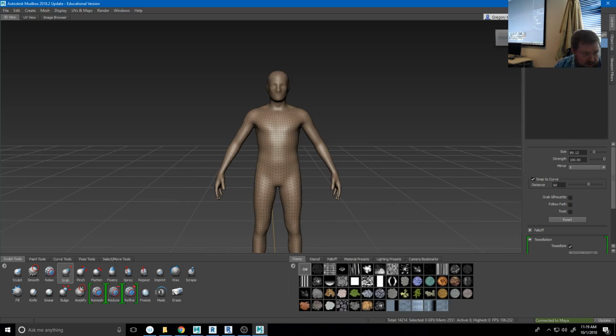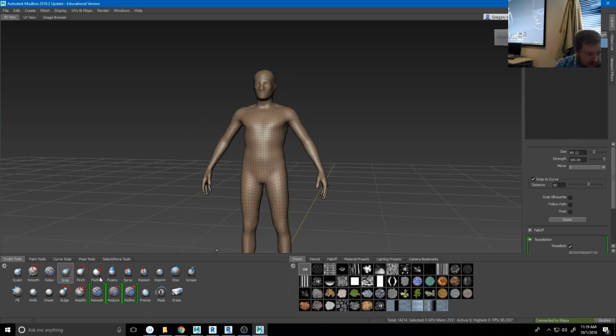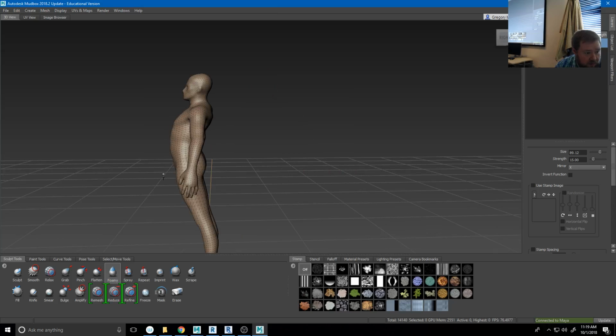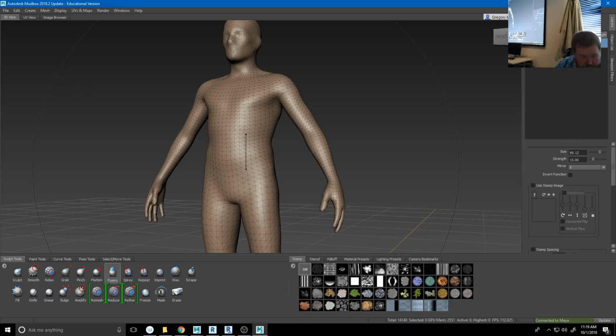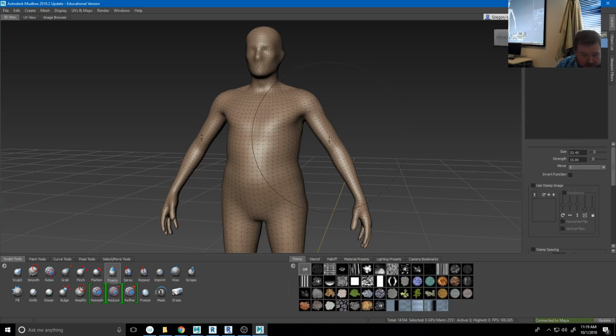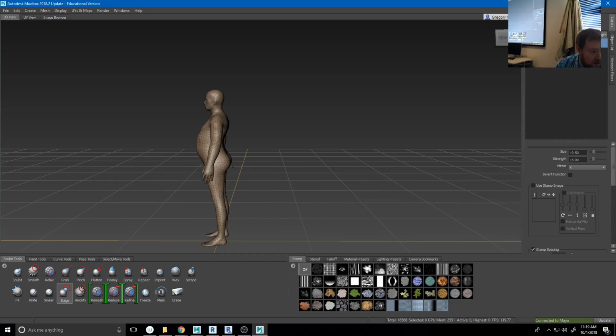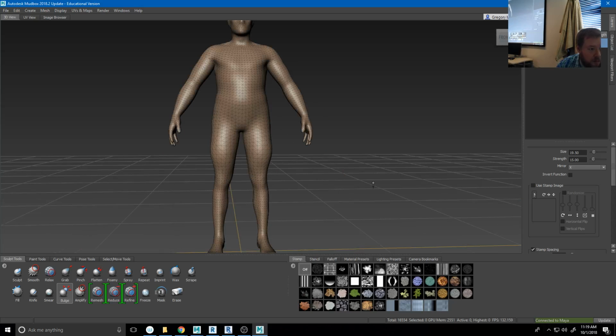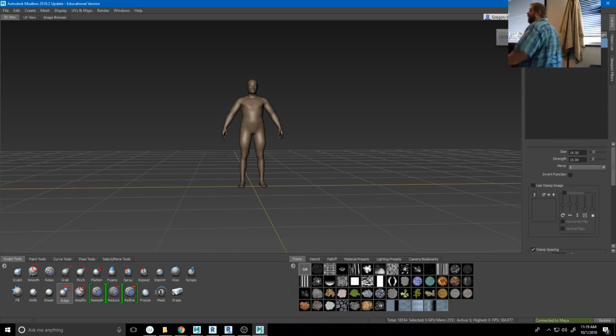So we can really start to adjust this character pretty quickly. So you can do a lot to this.